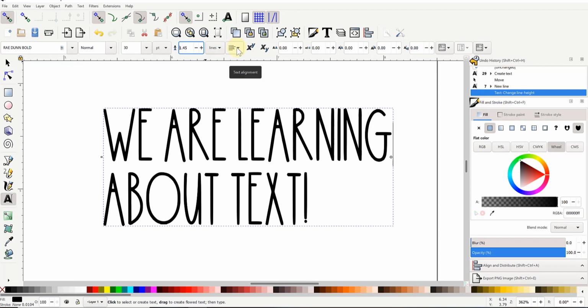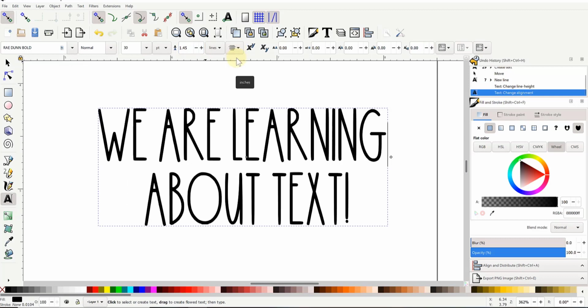Next up, we have your text alignment. So do you want it centered? Do you want it to the left or to the right? Generally, I will put mine centered, but that is really up to your preference and what type of project you're going to be working on. But that is where you adjust that alignment right there. As far as just getting your initial text on your screen, it's just clicking that text button or T on your keyboard, typing it out, selecting your font, adjusting your size and lines if you need to, and you've got your initial text part down.